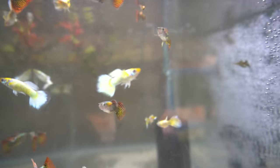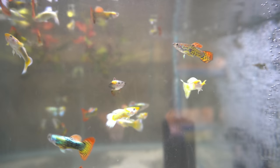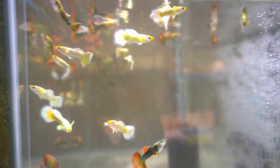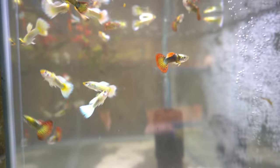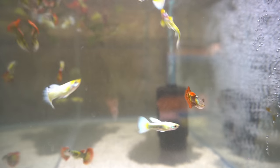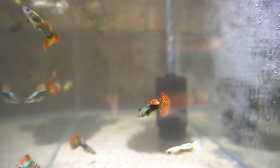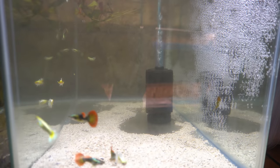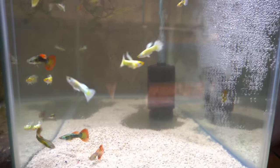Next up, we got all the guppies. Again, the Dumbo ear white, and then they're calling them green. And yeah, there's some green in there, but I mean, I don't know. I would call them barely green, more red Dumbo ear guppies. Some green, more red Dumbo ear guppies.